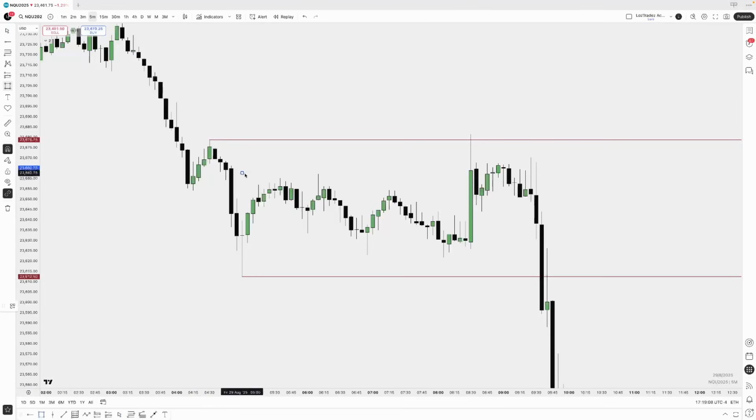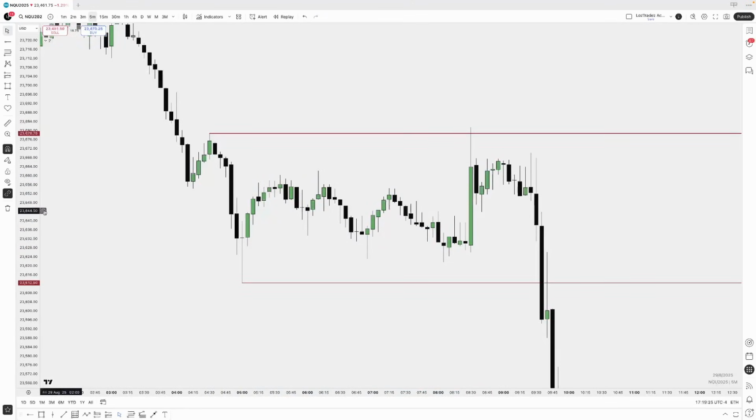Anything inside of this high to low is internal range liquidity, aka time distortion. Distortion by way of time. The algorithm is not focused on this price action. It is focused when we take either side of the liquidity. Why? Because it needs orders to pair with the other orders, the opposing orders. Now, range high, range low. Anything inside of it, irrelevant. Don't even bother with it.